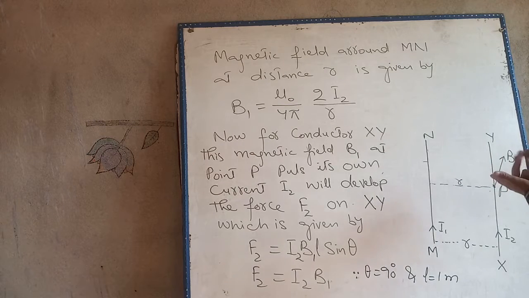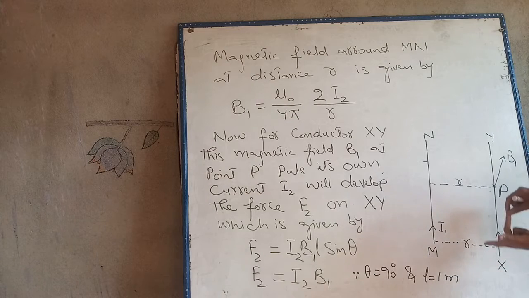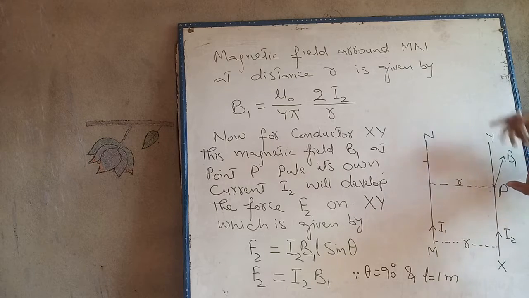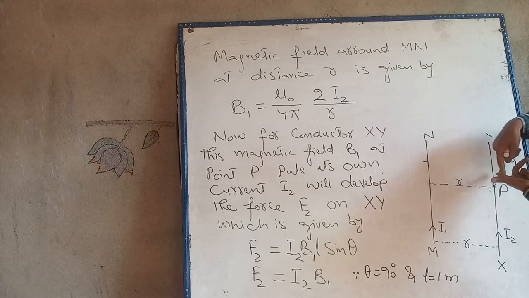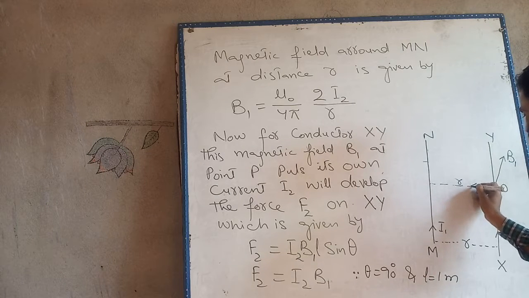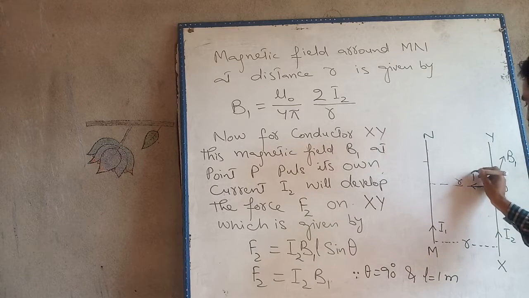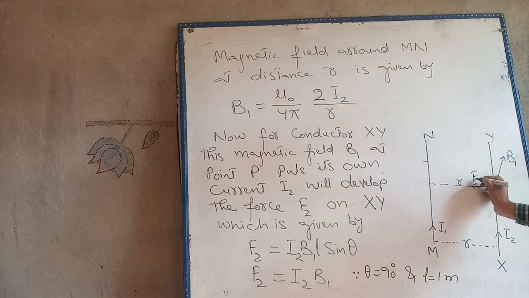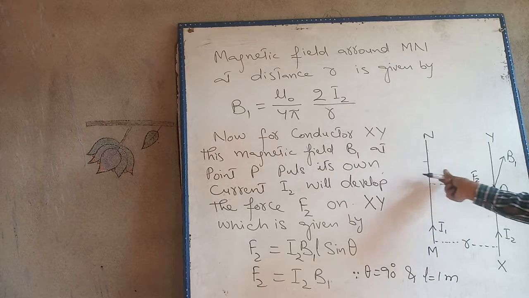Okay, so let us apply this over here. See, this is direction of electric current, meaning this finger gives direction of current, this gives magnetic field because it acts inwards to the board, perpendicular to the plane of the board. Then this finger gives direction of force, so this thumb acts in this way, meaning like this. So this is the force that we denote by F2. Okay, so this is the direction of force.